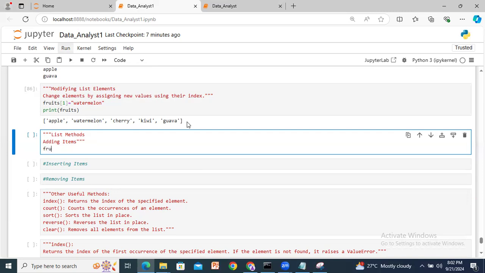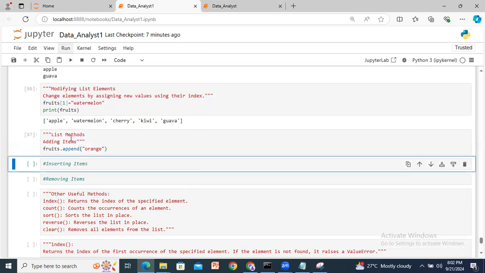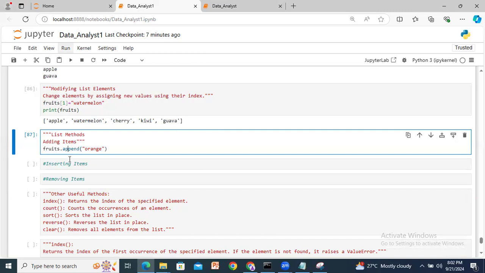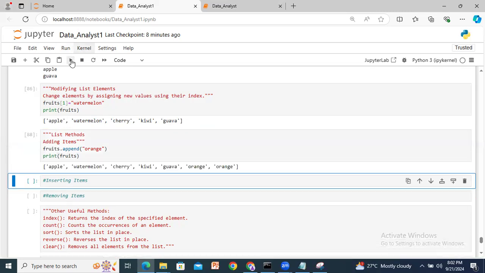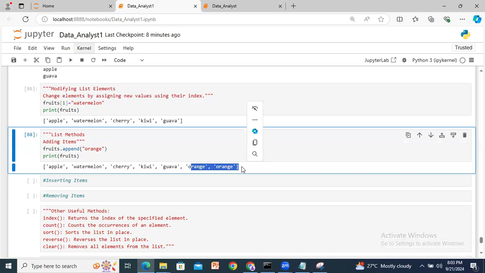So fruits dot append orange, and here print fruits. So I'll get the orange at the end. Actually we ran it 2 times, that is the reason it is showing 2 times.